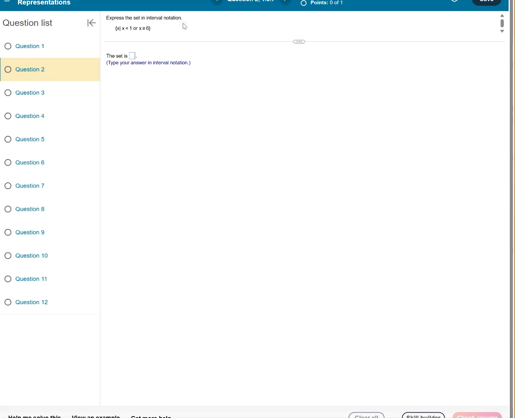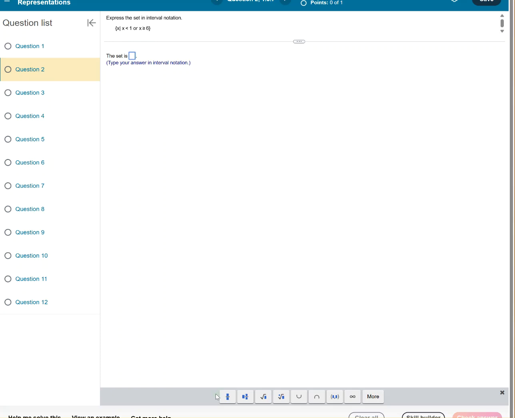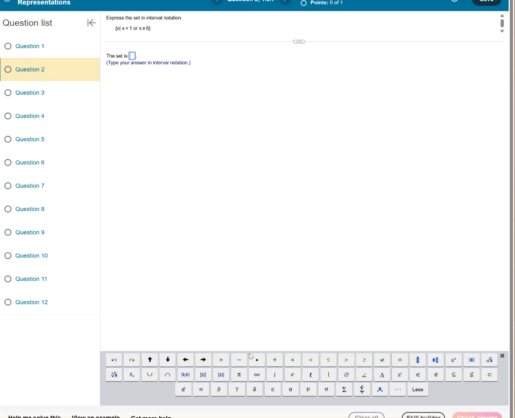Express this in interval notation, and you would have studied that in your Chapter 1.3 stuff. And it says type it in interval notation. And you're going to click in that box. When you do, you'll note these icons come up here. So if you need parentheses for your interval notation, or if you need a fraction or mixed number, any of that, they'll be there. And there's some more. Once you get to matrices, there's some of these buttons. So there's lots of stuff down here that could help you, but it won't show up till you click in there.